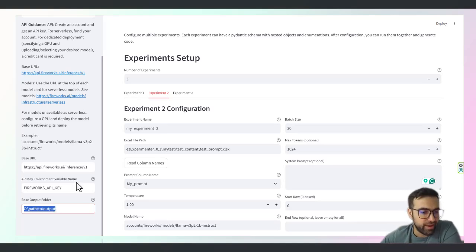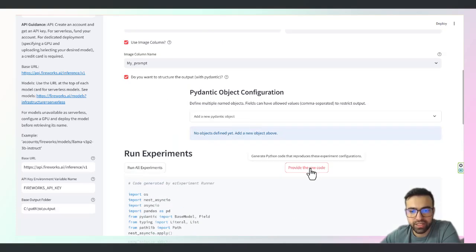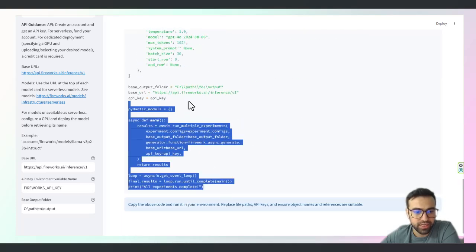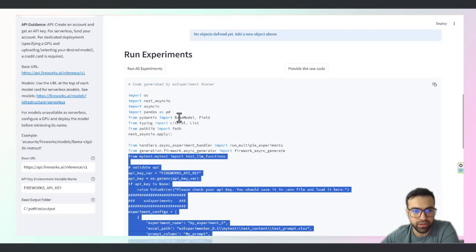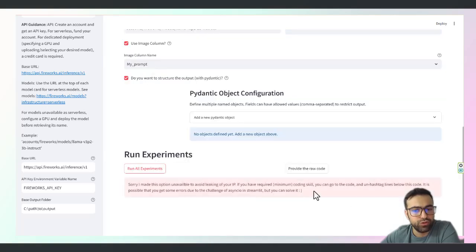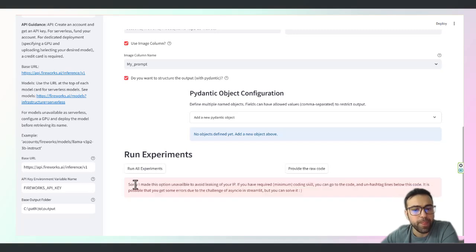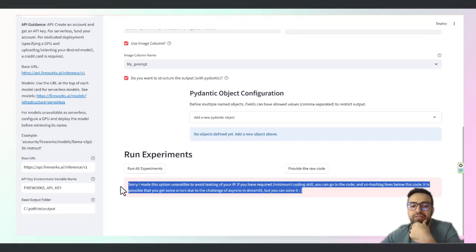So yeah, that's it. What else? At the end, you will press provide the code, and you can just get the code and run it in your Jupyter notebook. You could run these experiments here, but there were two concerns that made me make this unavailable.